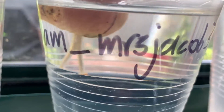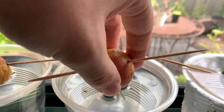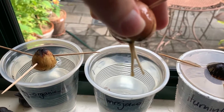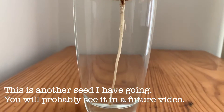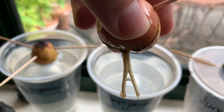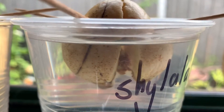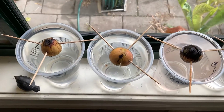But Mrs Jacobs 3 has surprised me by pushing out a root which is forked out at the end. It's only been about two weeks since our last update and this root has grown in that time. Usually avocado seeds have just one long tap root to start with, so this is a little unusual but not at all a problem. I'm very excited to see what happens with this seed in the coming weeks.